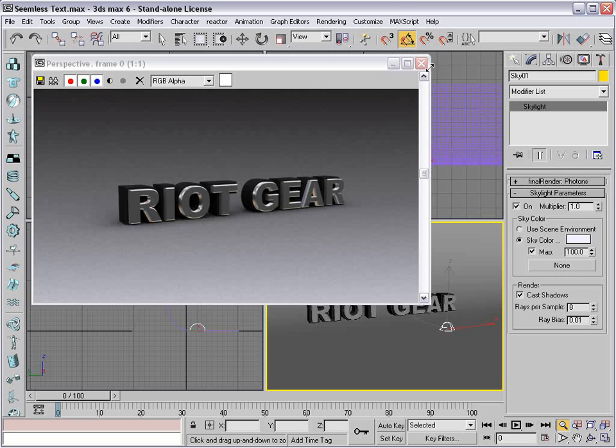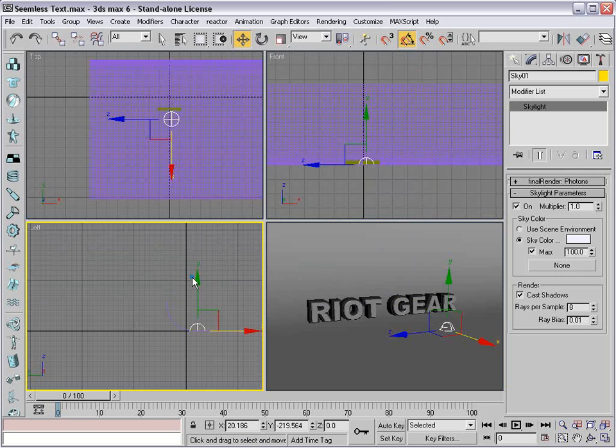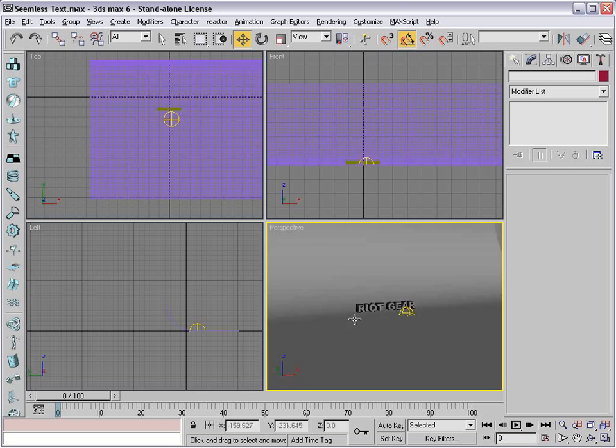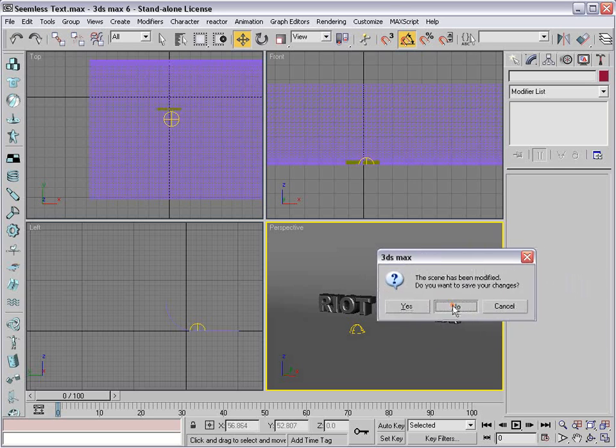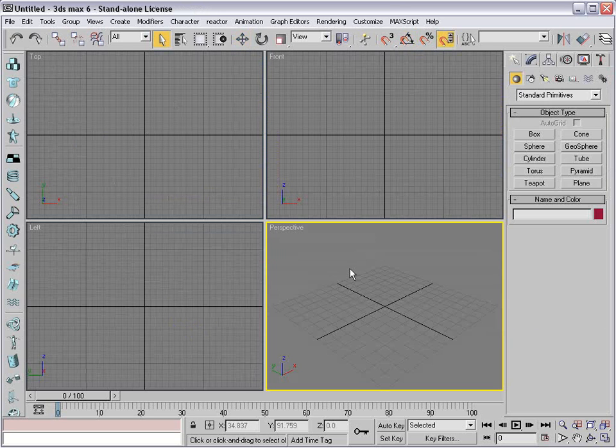Here's sort of the final result, and basically we're creating a backdrop that doesn't have a scene, but that's going to cover up the entire background. And we're also going to create some nice 3D text. So let's go ahead and reset the scene. And so here is 3D Studio Max at the default level. And of course, this should look similar, although if you're in Cinema 4D, the perspective view is on the top left, so don't be confused. Okay, let's go ahead and get started.